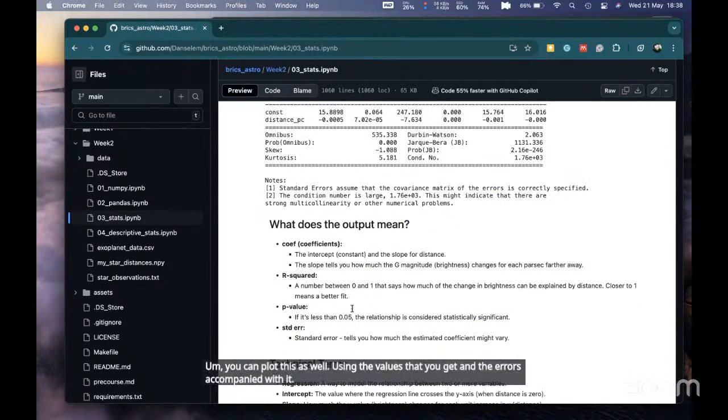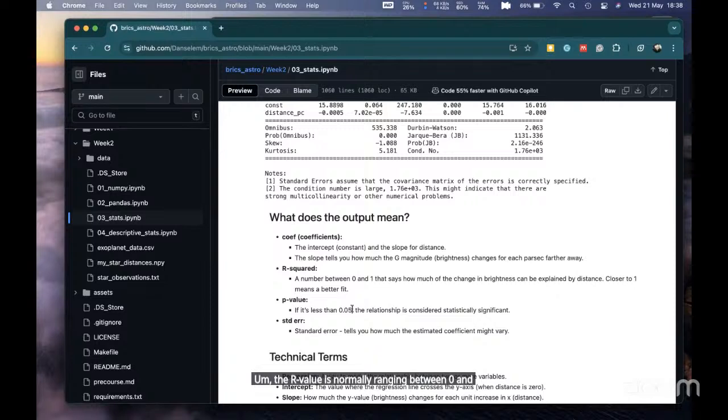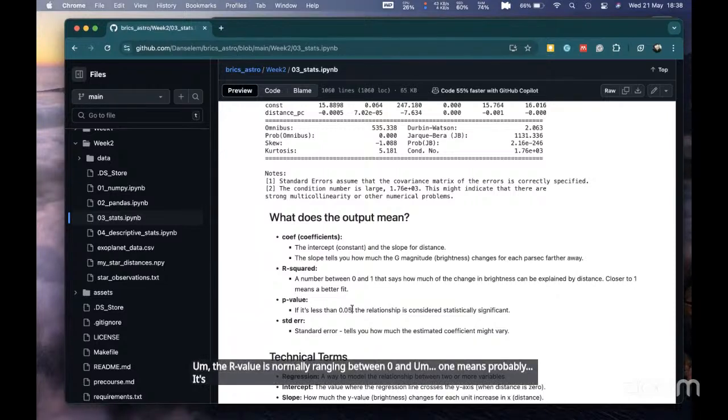The R value normally ranges between 0 and 1. 1 means it's really well fit, which means the data sits almost on the line, which is almost never, so you'll get something close-ish to 1.